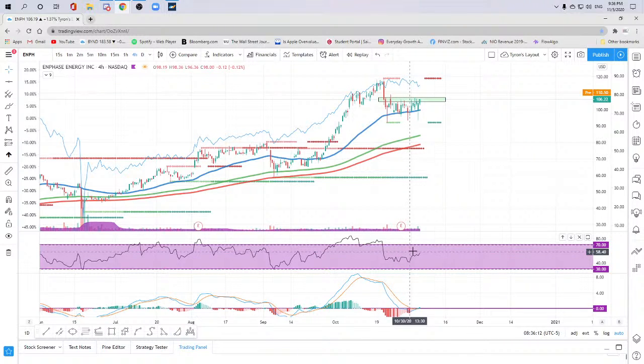Shows you when the momentum within a stock is pushing towards overbought or oversold levels. Above 70, which is this line over here, will show you when something is overbought. This is overbought territory. But the reason why RSI is not a very reliable indicator is because even when something is overbought, it can continue being overbought for a while, and it can keep continuing to push up.